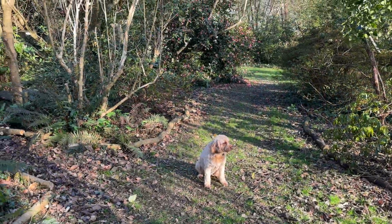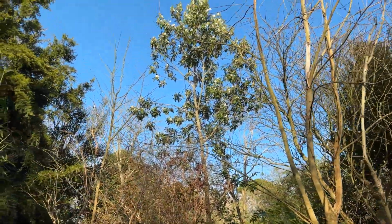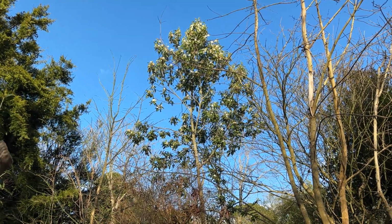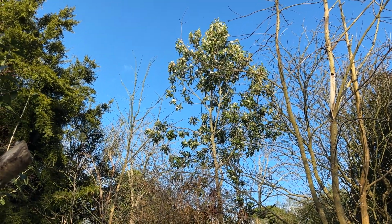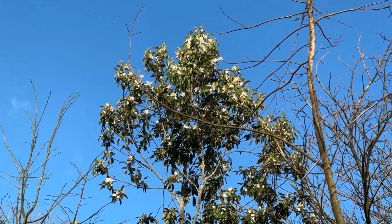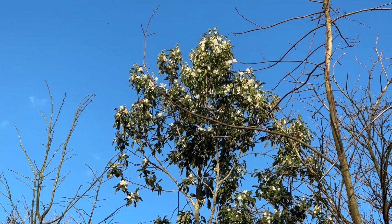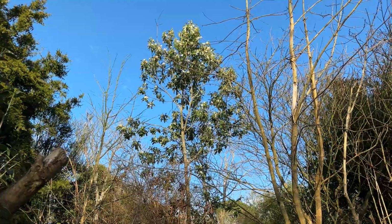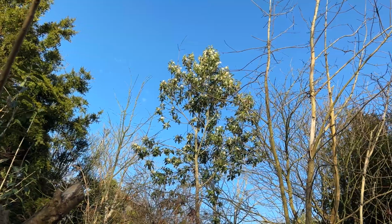Okay, Bertie, I'm just going to show everybody this amazing magnolia. Magnolias grow tall and flower at the top of the tree, which is really a bit useless. This is Magnolia mollicomata, which has been flowering for about 4 weeks, and the scent from the flowers is wonderful, like a gardenia, I would say. At least when you're standing under it or near it, you get a waft, and it looks great against the blue sky.